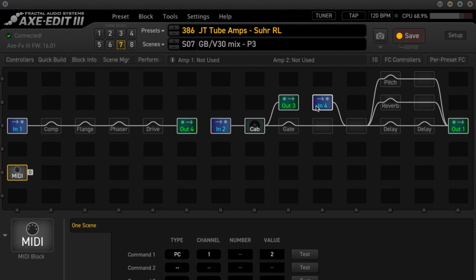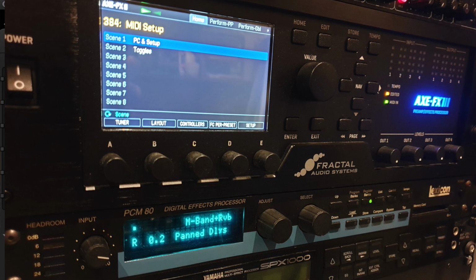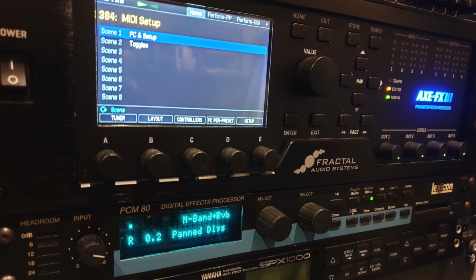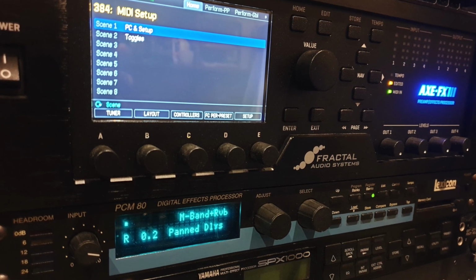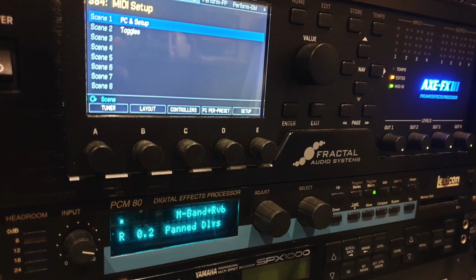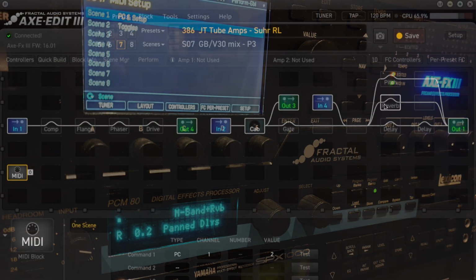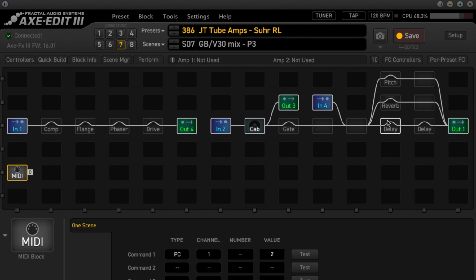So all of the pan delays that you're hearing in this clip are coming from the PCM 80. You can see there's nothing set up in the Axe in terms of time-based effects. And then from the output of the Axe, we're going into my Apollo Twin and into Logic.